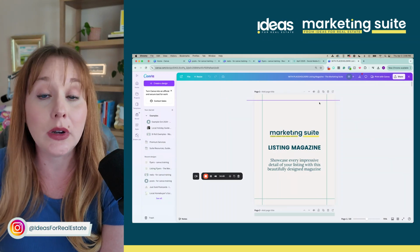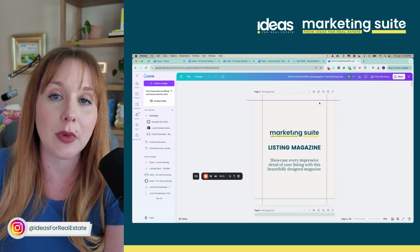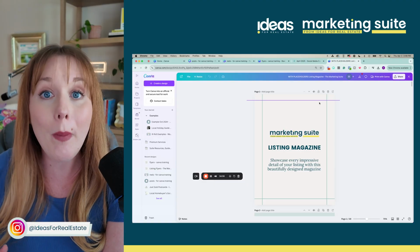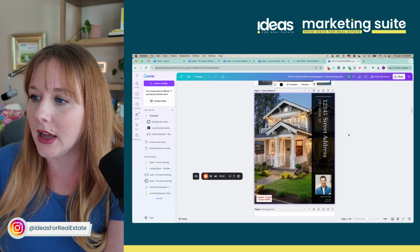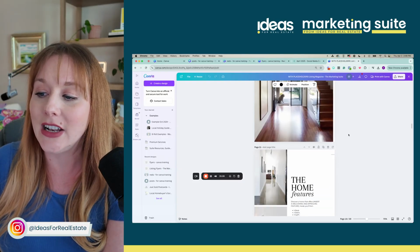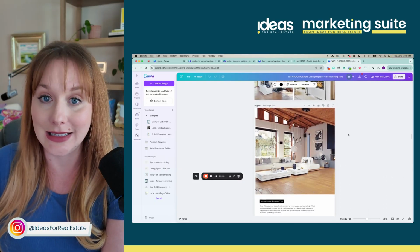Okay, so I have a really beautiful listing magazine pulled up. Now this is a marketing piece that you might want to use for a very unique or a luxury property. It's a whole magazine about the home. So I'm going to take a look at what this looks like. We've got a cover, letter from the agent, and then a beautiful editorial style version of the magazine itself.